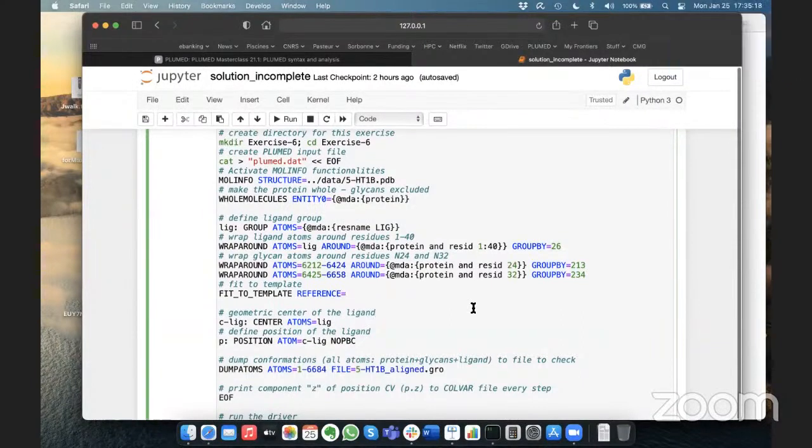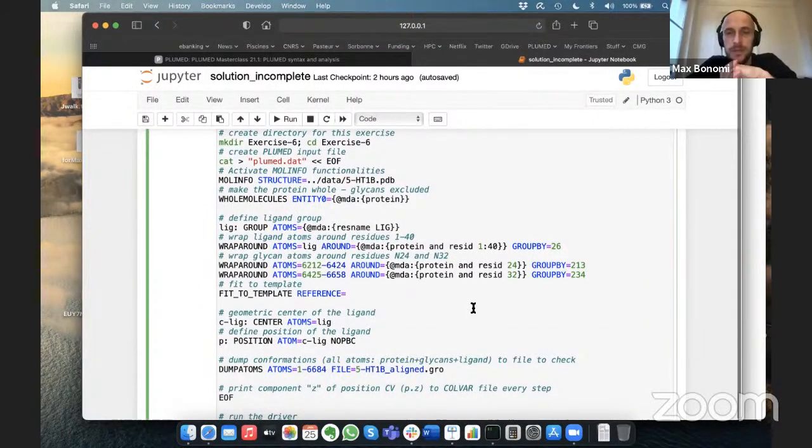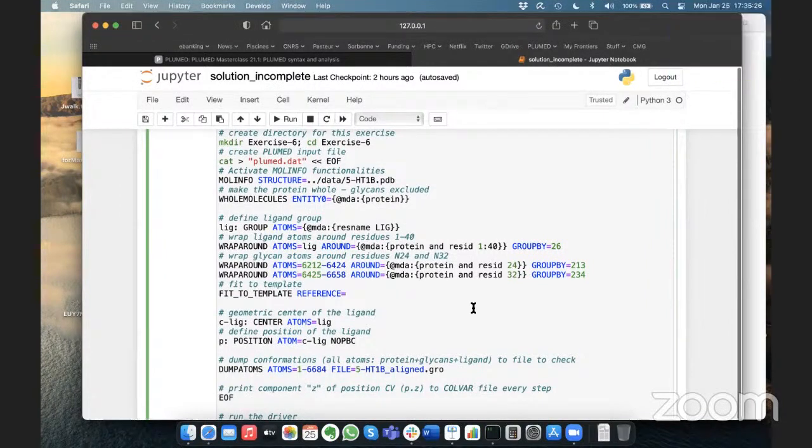Thanks. You're welcome. Can I maybe add one more question to this? Sure. When you would use fit to template during your simulation, is there an advantage over using the GROMACS COM mode, where you center your protein in the middle of the box and also try to remove rotation?